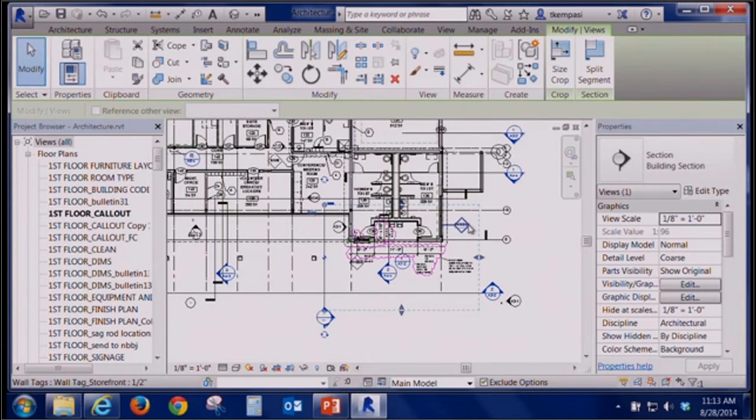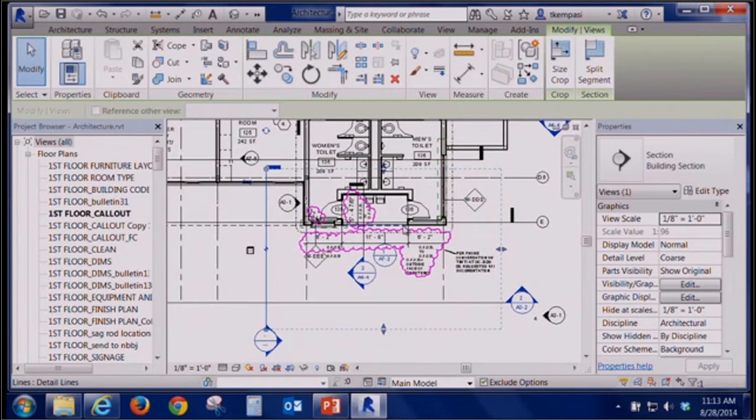The other controls here, I think you can see up on the screen, are this light blue dash and these push-pull arrows on the sides. That controls the width and the depth of the section.